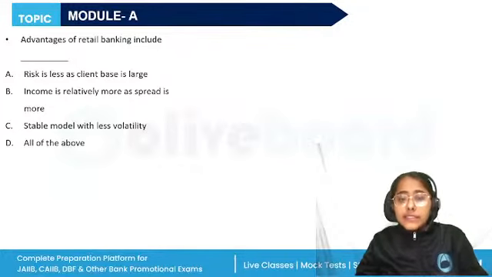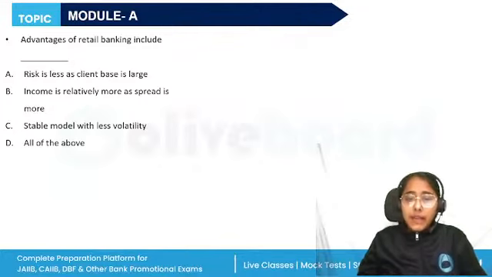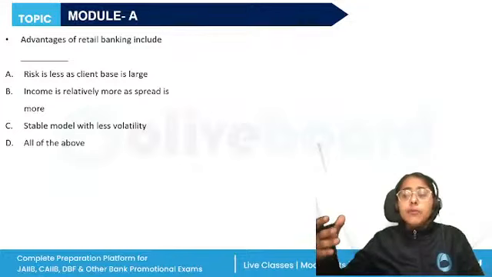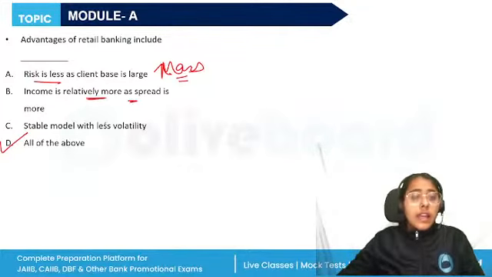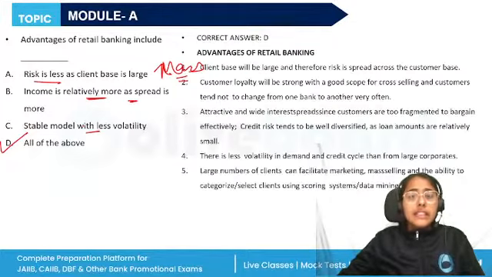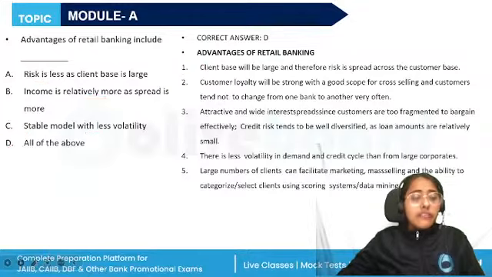Here we need to understand the meaning and the characteristics of retail banking. Basically, it is the provision of banking products and services offered to individual customers, typically for non-entrepreneurial purposes. On the liability side and on the asset side, third-party products are also offered. Retail banking is stable with less volatility as compared to corporate banking. Here I've also given you a brief description.